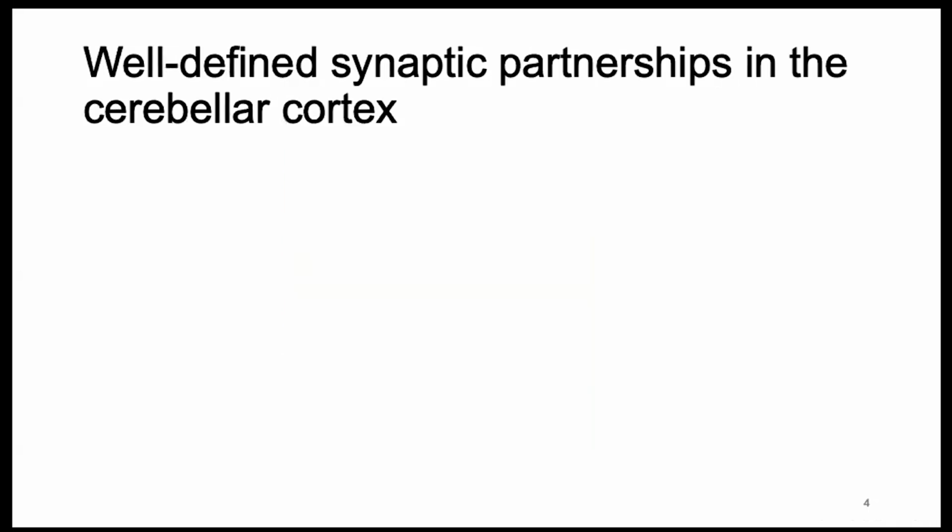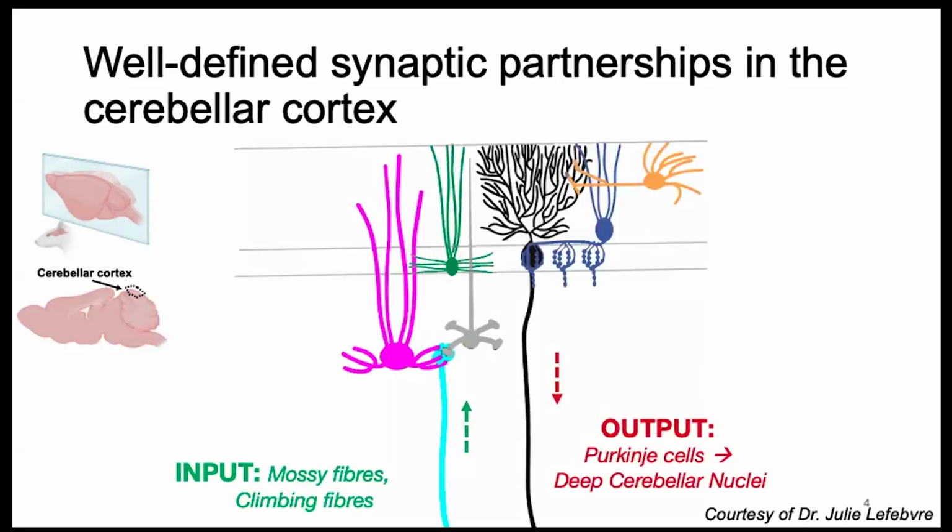And so to study this question of synaptic adhesion or synapse specificity, we turn to the cerebellum, the brain region involved in balance, motor coordination, and other cognitive functions. And specifically, we look at the cerebellar cortex. And so this is what the cerebellar cortex looks like. So starting from the bottom, this is where information comes in through the mossy fiber. And the mossy fiber synapses onto what are known as granule cells. These are the only excitatory cells in the cerebellar cortex. And so these granule cells will pass information upwards and excite all of these cells up here, but mainly the Purkinje cells, which are the only outputting neuron of the cerebellar cortex.